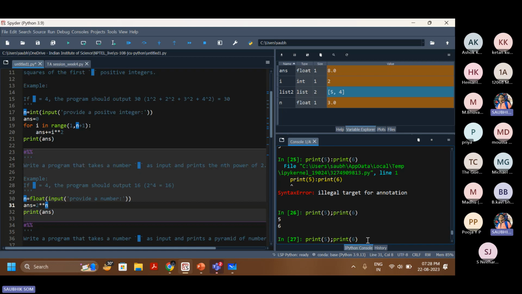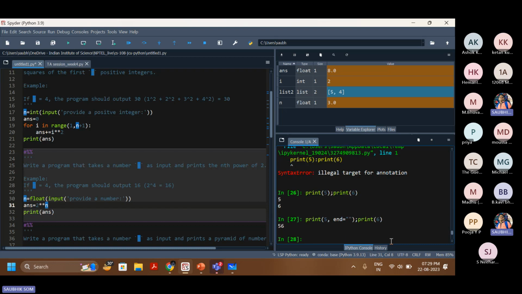But now if I give print 5 and clearly mention that end is equal to an empty string, not a space, just an empty string. Two single inverted commas or two double inverted commas are known as an empty string. If I give it an empty string, now it will print 5 and 6 together. But you have to mention that end is equal to the empty string. Then only it will do that.